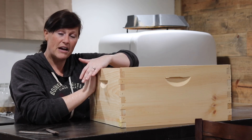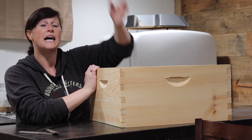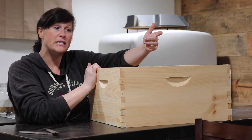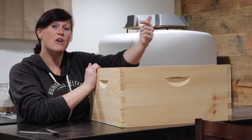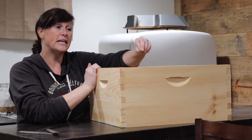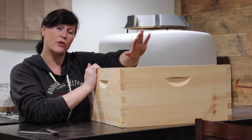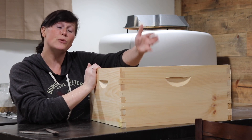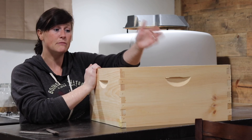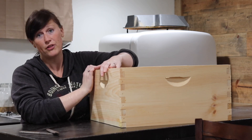But if you go and find a honeybee nest in the wild, something you'd find differently is that they cover the entire inside of their nest with propolis. And recently, people have been discovering that there are actually a lot of hygienic things that come along with that propolis. Some of the things in the resin can actually be antibacterial, antimicrobial — they're very, very healthy and can actually contribute to a healthier hive.